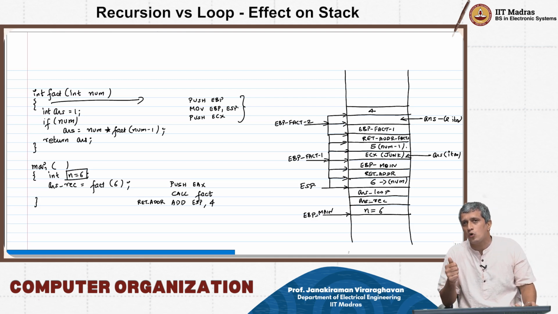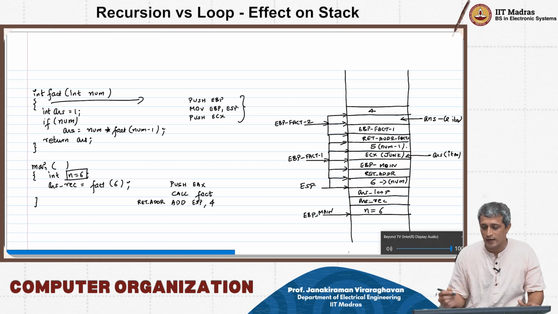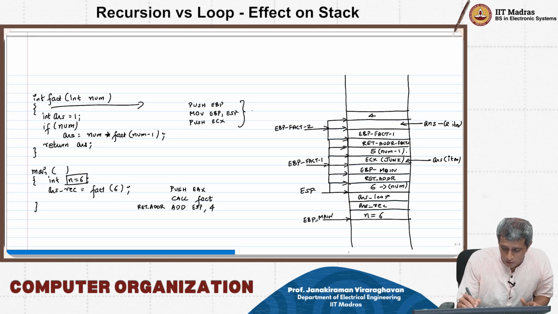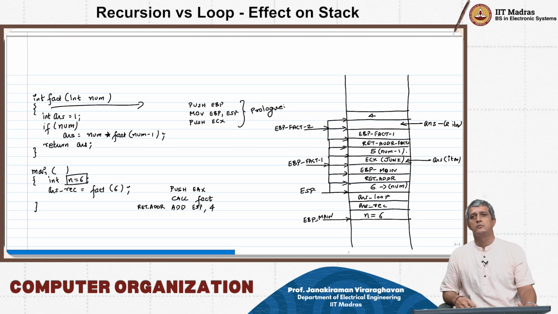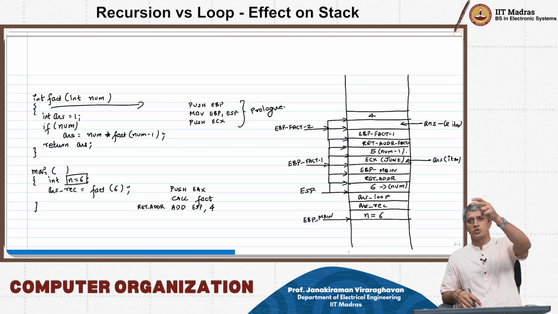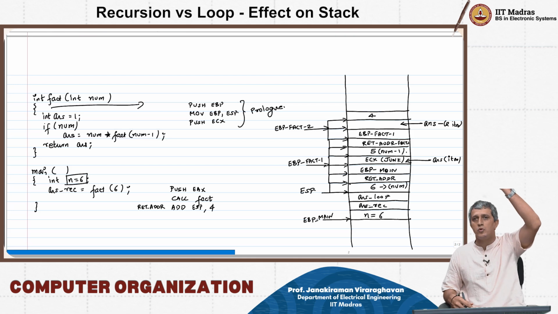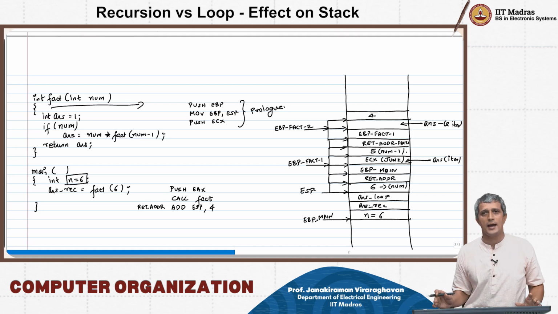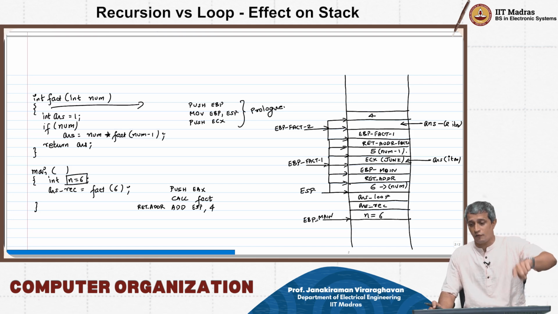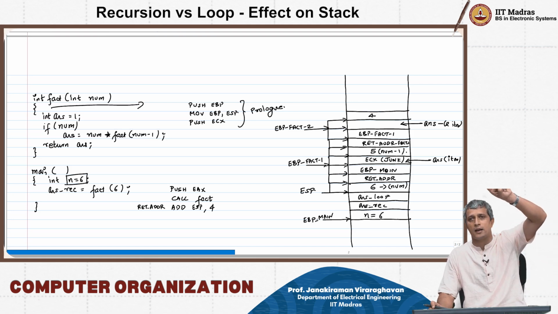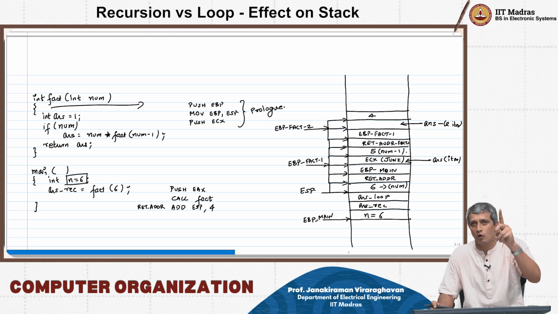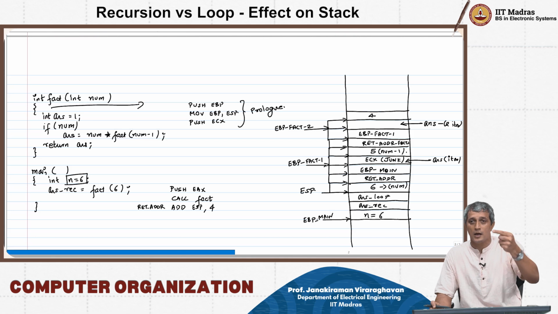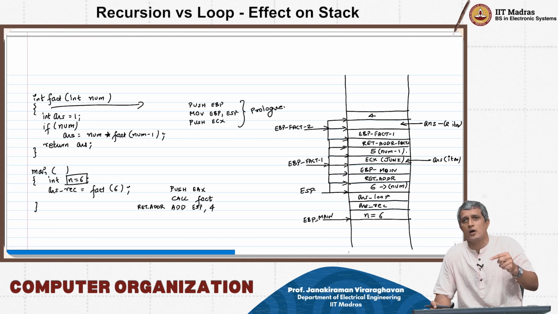And every time you call a function, remember, you have to execute the prologue and the epilogue. So you will push 4, then you will push 3, then you will push 2. Finally, when you come to 1, or when you come to 0, you will find that all I have to do is return 1 as my answer. So the local variable of that fact function will get the answer 1 there. EAX will be loaded with that value 1 when you return to the previous call of the fact function.